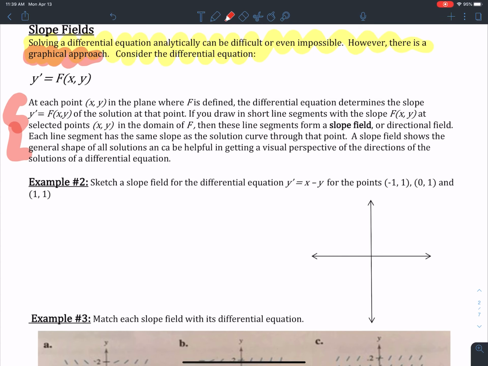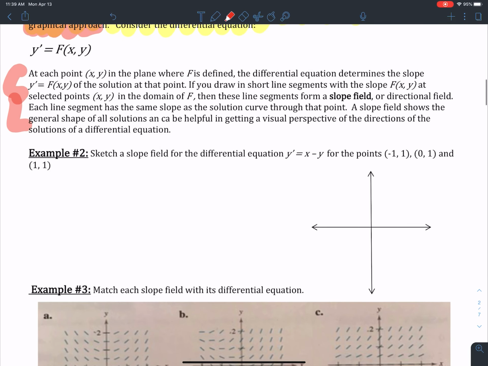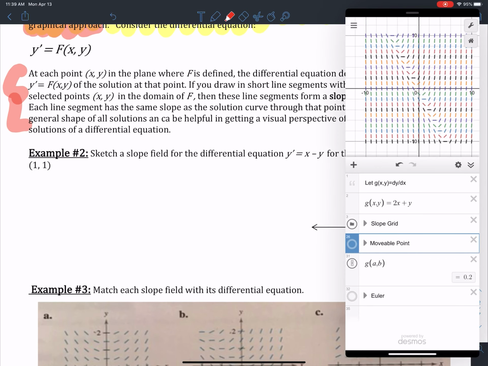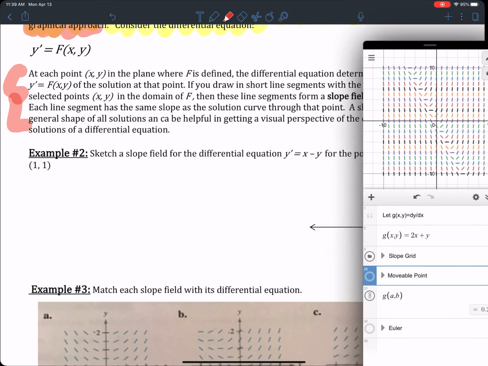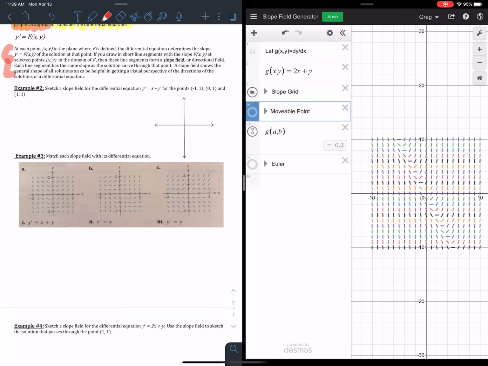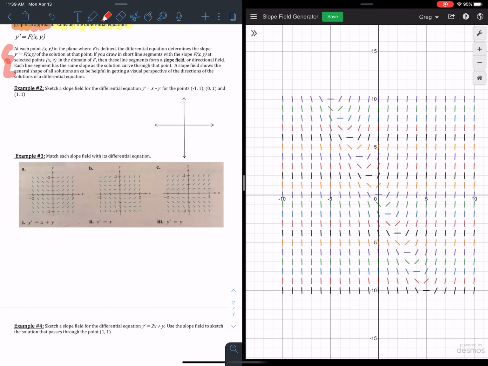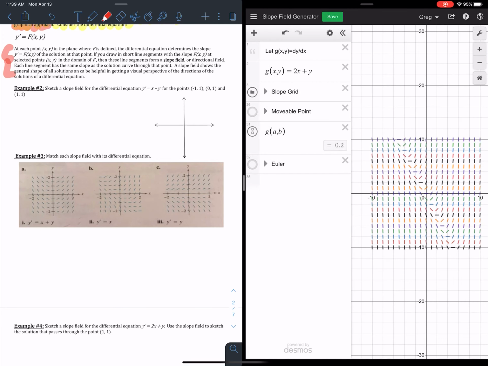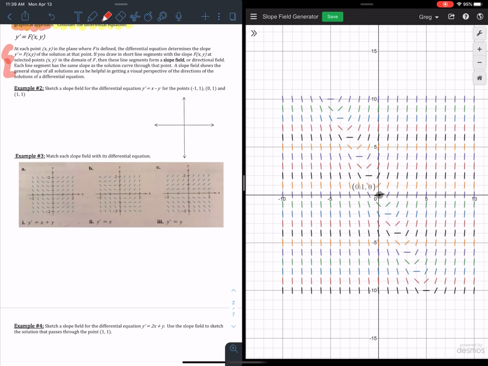Just in general, before we actually jump into the example, I just want to show you a picture of a slope field. This is a picture of a slope field that I have over here. And we'll come back to this example in a moment. Here what we're looking at is just the slopes at a bunch of points. And the idea here is if I can get a picture of what all of these slopes look like at random points, then I can draw a curve that follows those slopes.